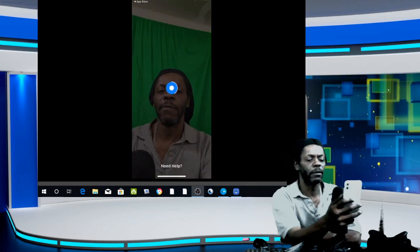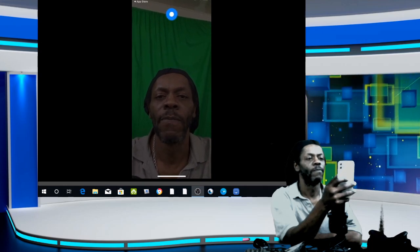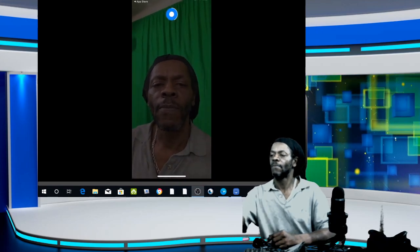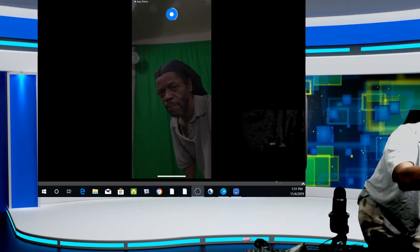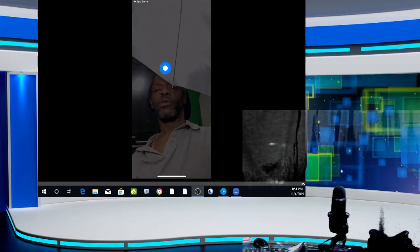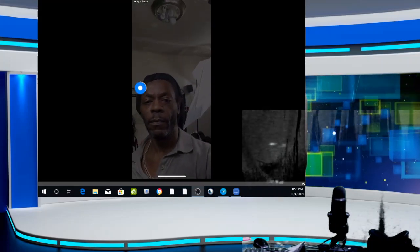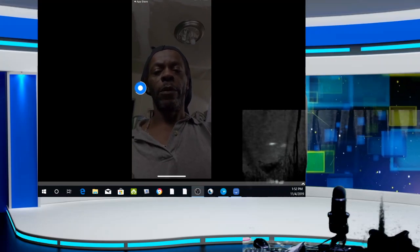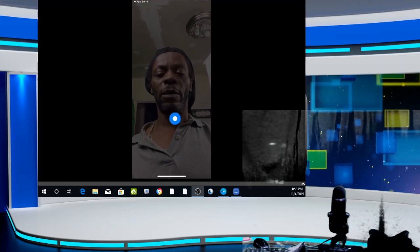My lighting kind of messed up. Let me see. Put it close. Face too close. You're going to follow that blue dot with your eyes. Try to keep your head still. Hold on, y'all gotta move this to better light, because it's not picking up my face. The lighting is kind of messed up because of the green screen. You follow that blue dot.